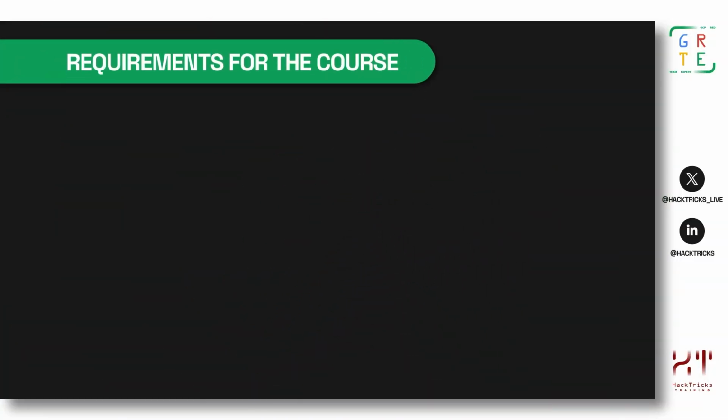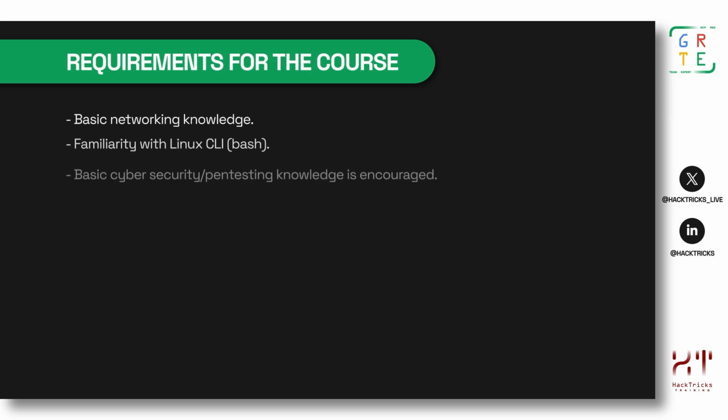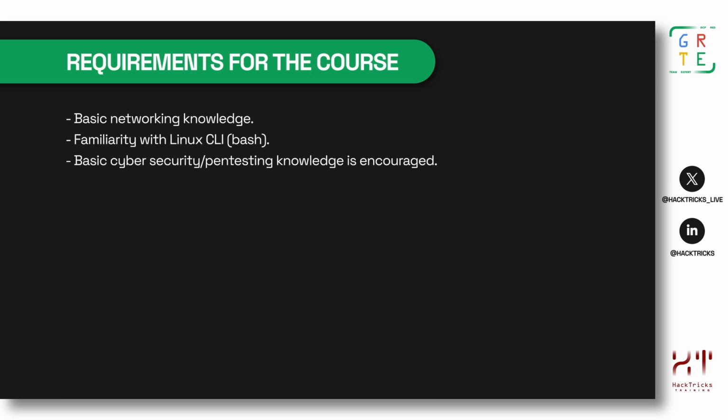Regarding the requirements for the course, there are not that many. You just need to have some basic networking knowledge, because in these cloud providers we are going to be using the network. We are going to be connecting different infrastructure in different networks or exposing it to the internet, so some basic networking knowledge is recommended. You need to be somehow familiar with the Linux CLI, like bash, zsh, sh, because we are going to be using mainly the gcloud CLI command in order to contact the GCP and Workspace API. So it is recommended that you are used to these black terminals.